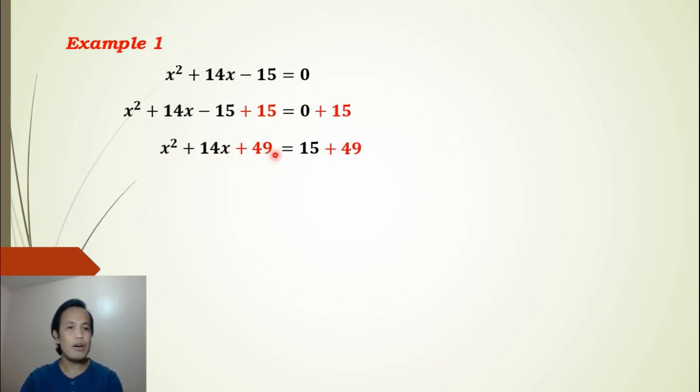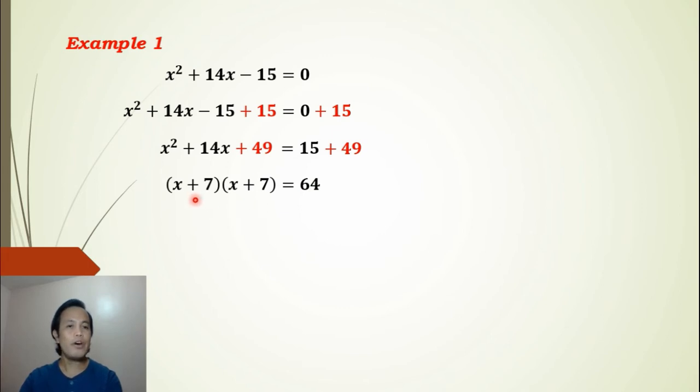So our focus now is at the left side of the equation. So we now have this trinomial, which is x squared plus 14x plus 49, which is now a perfect square trinomial. So we can factor this out. Of course, the square root of x squared is x. So we have here x times x. And we copy the sign of the middle term, which is positive. That's why we have here both plus. And the square root of 49 is 7. That's why we have here both 7. Of course, when we add 7 plus 7, that would give us 14. Then at the right side of the equation, we have 15 plus 49, which is equal to 64.